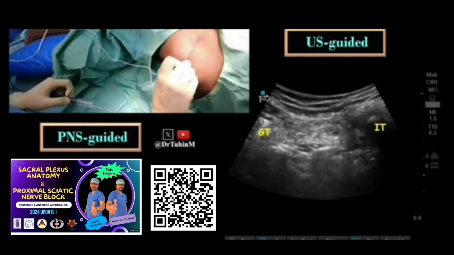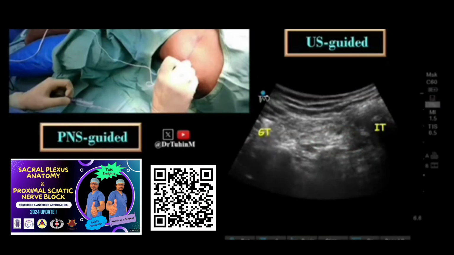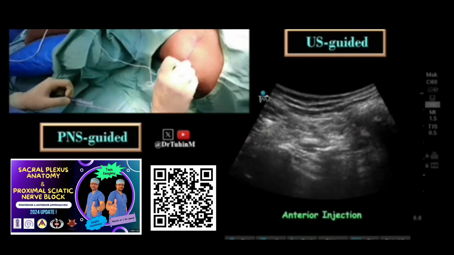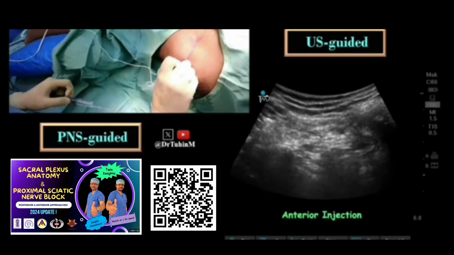There is a loss of ecotexture between the nerve and the surrounding muscles because it was an old patient. So you will get similar kind of pictures when you are dealing with the old patient. It is not as good as that schematic. So here nothing is visible. That's why we need to scan in cephalad and caudal direction, that is scout scanning, as well as a nerve stimulator to stimulate and identify.